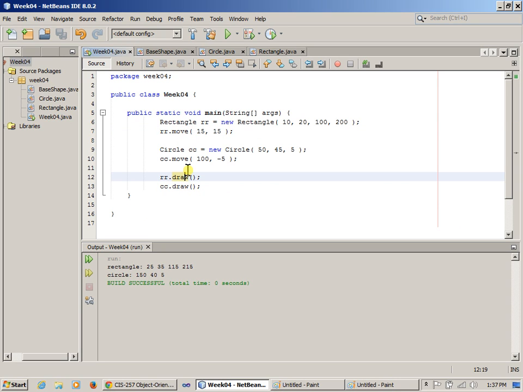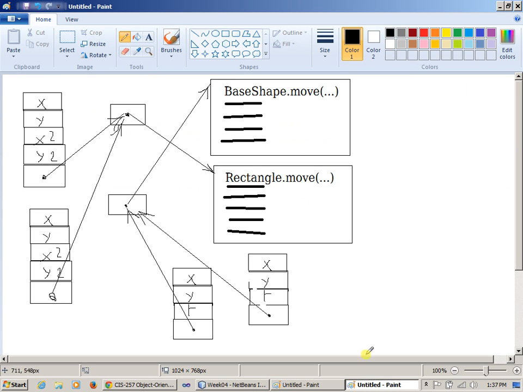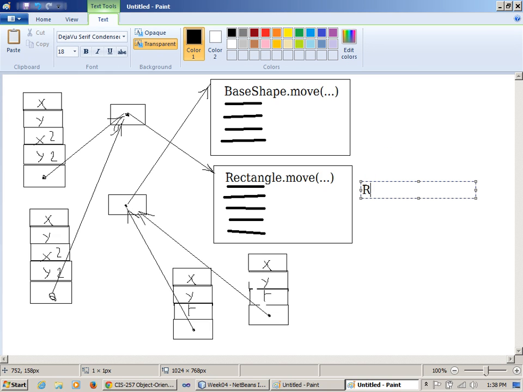So draw is reasonable to have, but let's go over here and actually show that when we have, for instance, rectangle draw, let me just switch to text here and demonstrate this. If I say rectangle as an example, rectangle draw, I know I have this method in my class, right? And so it has some executable code, right?